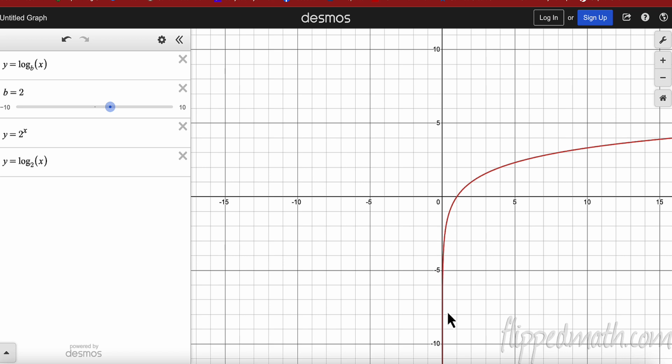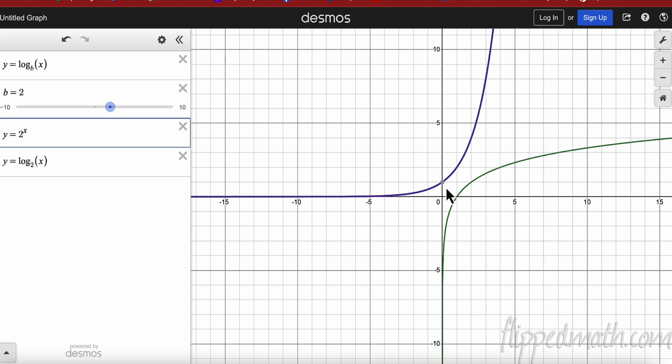And as it goes up, it goes up really fast, doesn't it? And then it slows down. Let's compare this with our exponential. So here's an exponential. Y equals 2 to the x, and its inverse, log base 2 of x. Our points are the same but opposite, right? The x becomes a y.